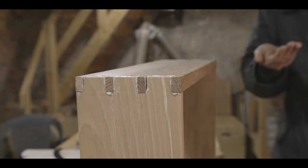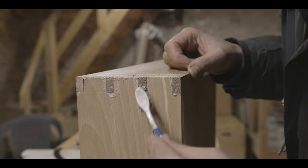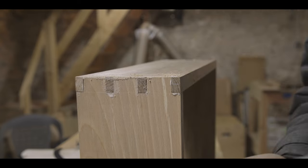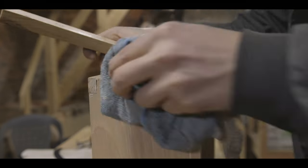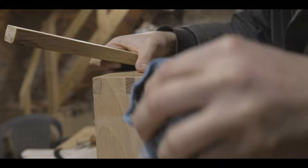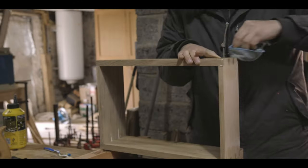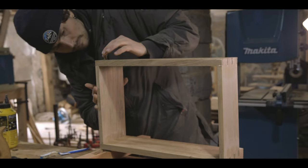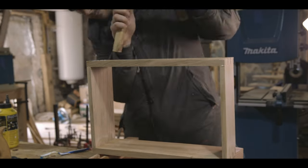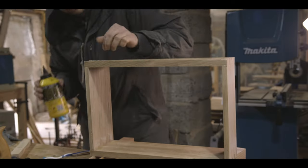This is probably the most common tip out there in terms of filling the gaps, which is just using sawdust. It's very efficient. I use a brush and I spread it with the glue, and it makes it easier to fill the holes. The brush is really helpful, actually. It puts pressure on the tiny holes and it fills it quite neatly.